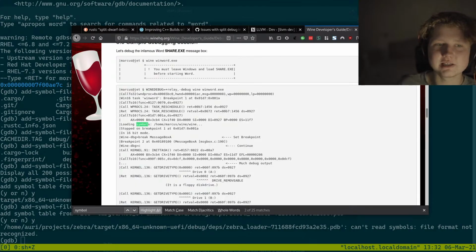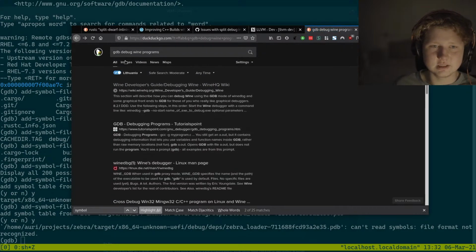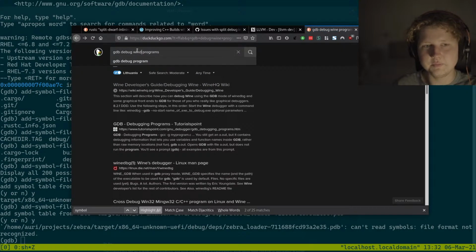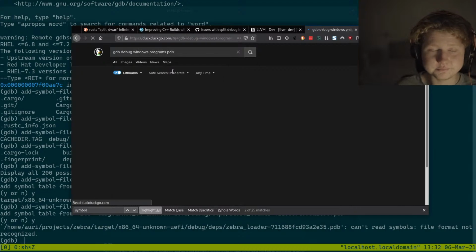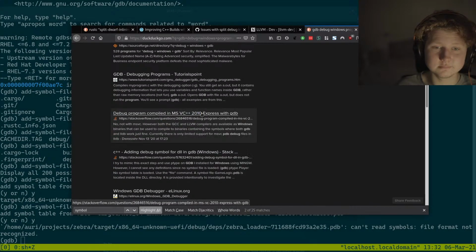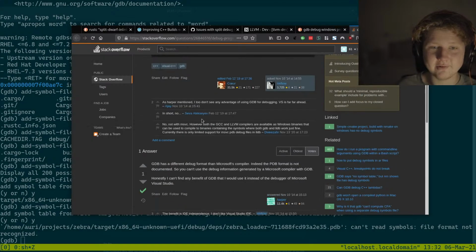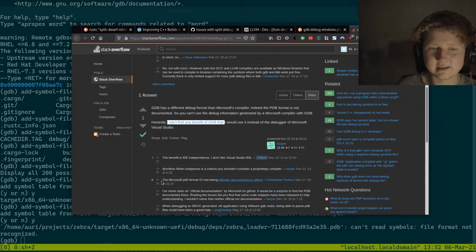Okay, we lost this. GDB debug Windows programs. Pdb. Debug compile programs file for nice.